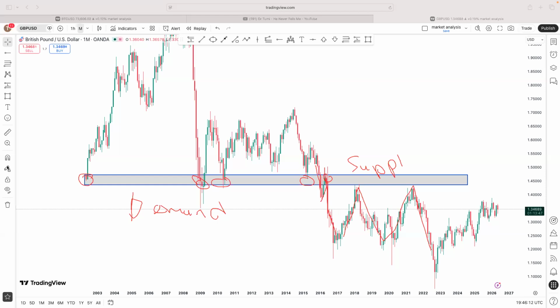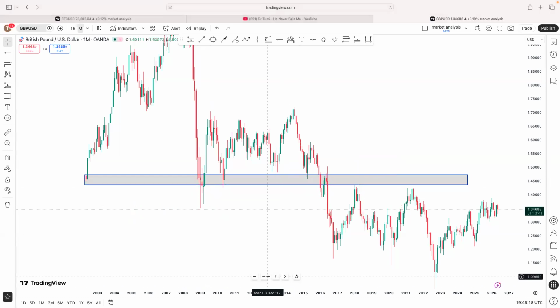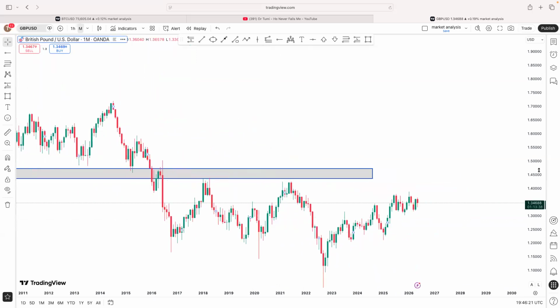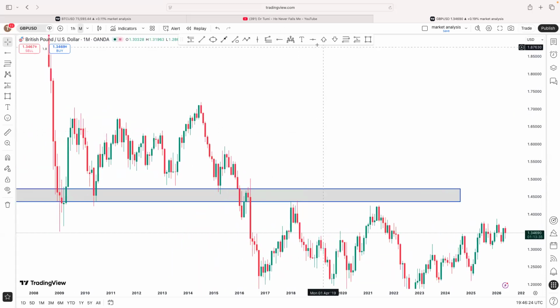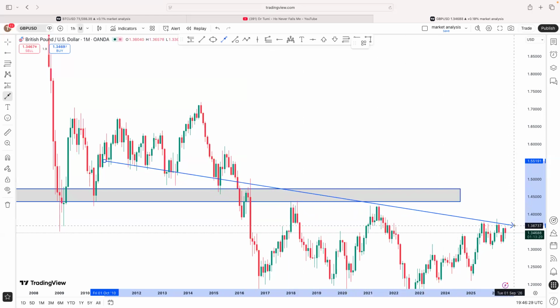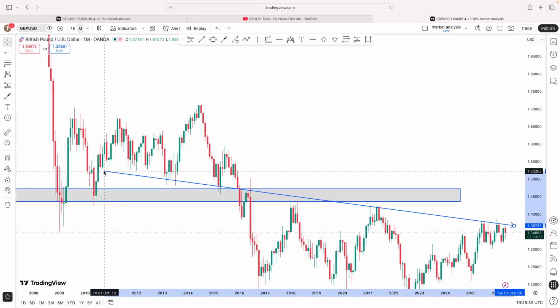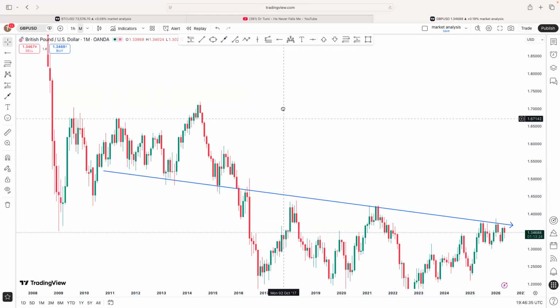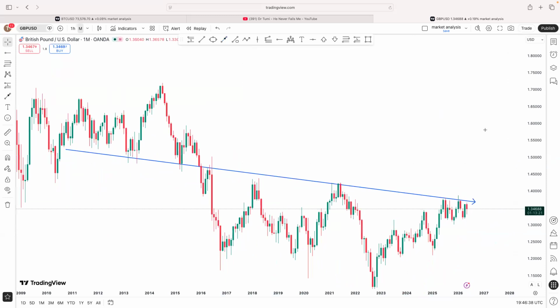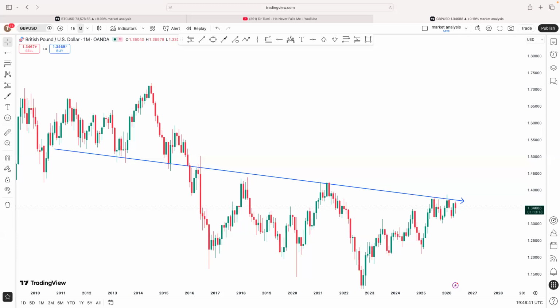Now, I need you to pay attention to something, right? After the market broke out, there is something that they are doing. They keep on creating lower lows, which you need to be very open-minded about when you're trading the market, right? If you look from previously, this thing came from this point. It started right there. The market constantly started doing what? Creating lower lows. So I could definitely tell you that they were preparing this area which the market was going to break and start moving towards or aligning with. Because this is an area of supply.